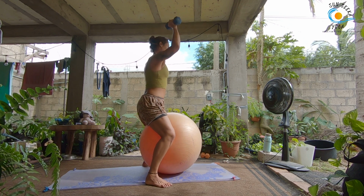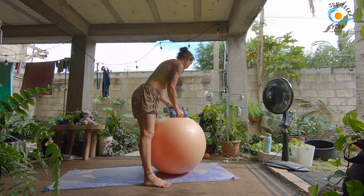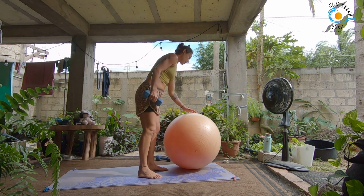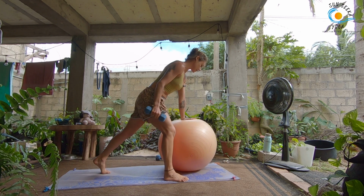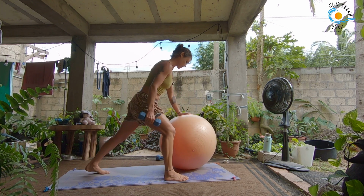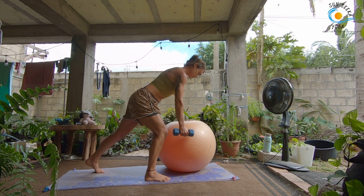Last one, and then you're going to release that ball from in between your legs. You're going to keep a hold of one of your weights. We're going to come into a modified plank here. So the ball is going to add a little bit of instability. If it's too much, you can just come into a lunge position and use your arm as a support. Otherwise, you're going to be in a staggered position.